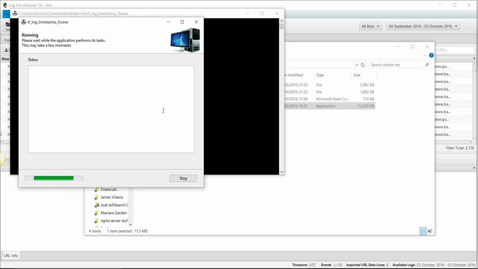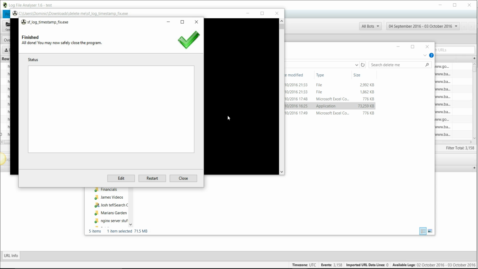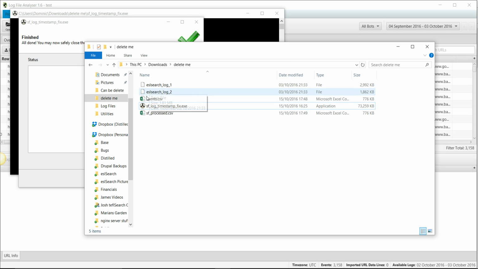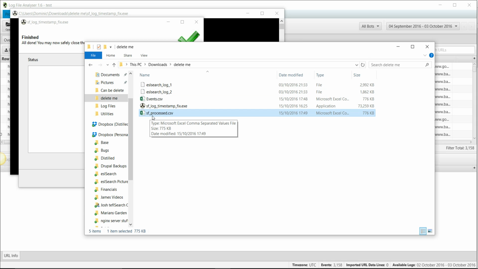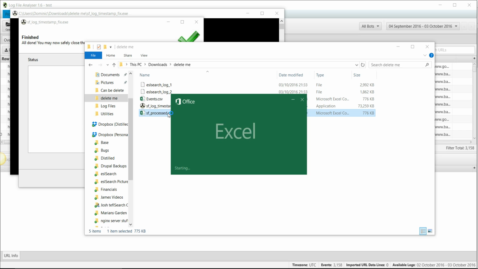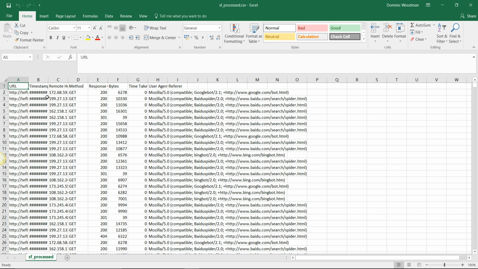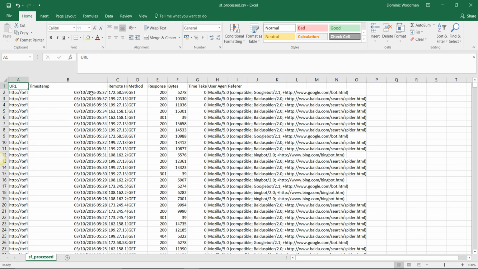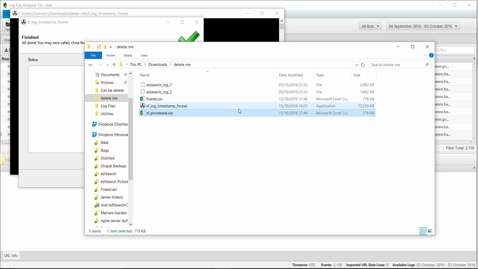All I did is I just downloaded the program and then put it into the folder where my log files were. And we can see here now that we have the events here, but then the sf_process.csv. And then if we open this in Excel, we just see a nice sort of very simple CSV file. This is showing Excel's formatting of it, but behind this is now numbers rather than months. And that's great. Now we're ready to upload to BigQuery.